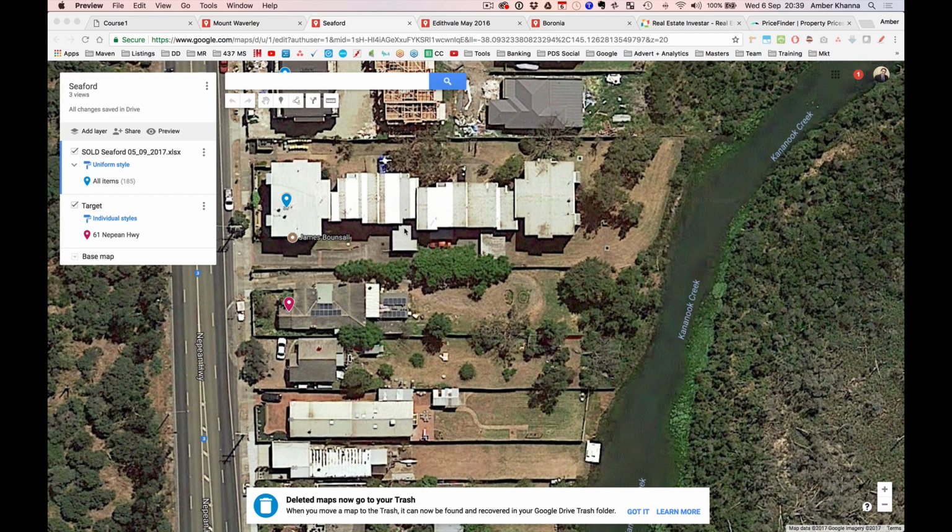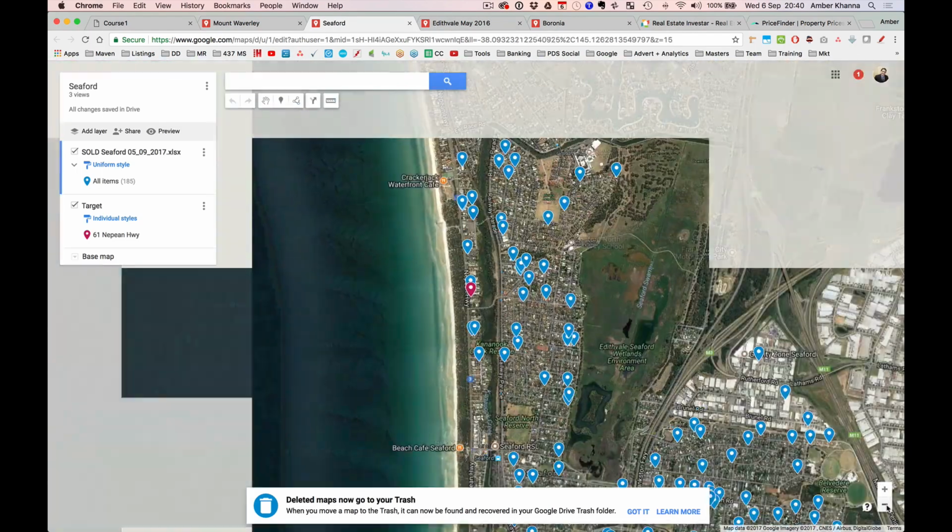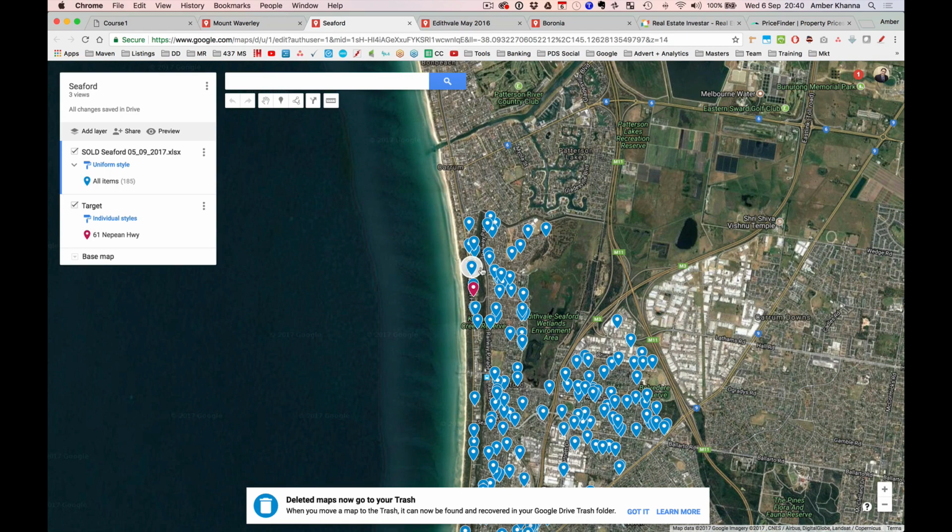And the last one is the advice from the town planner. So yeah, this is the site. But before I get into the site, what I was trying to explain to you was that I plot all this data to figure out what everything is selling for.